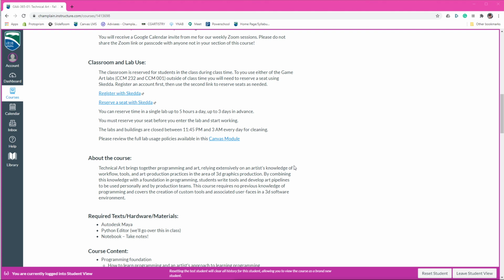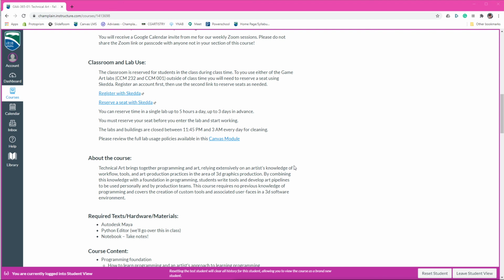We just really need a basic foundation in programming, and then the knowledge that we have of Autodesk Maya and art in general and the role of the artist to create tools that artists can use. These might be procedural tools that do modeling processes, or they might be tools that aid in tedious processes like rigging. And we could also just make some cool sort of exploratory art.